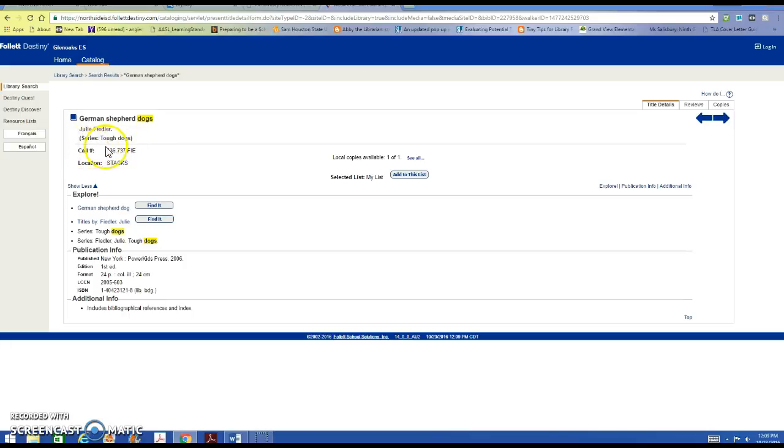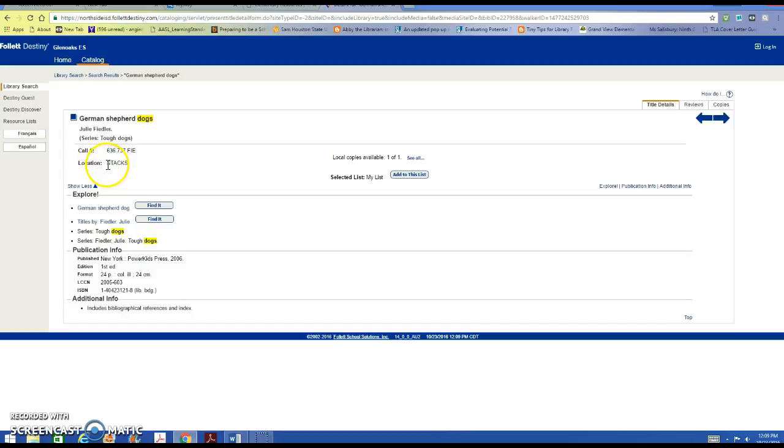So it tells you the call number, where you would find it. Okay, so it'd be 636.737 in the nonfiction section part of the library, which is actually all up against the walls. In case you didn't know, that's where all of the nonfiction is. All the true books are right up against the wall. Okay, the fiction stories are actually within the library itself, so they're not attached to the wall, except of course for the easy section, which is all on its own.